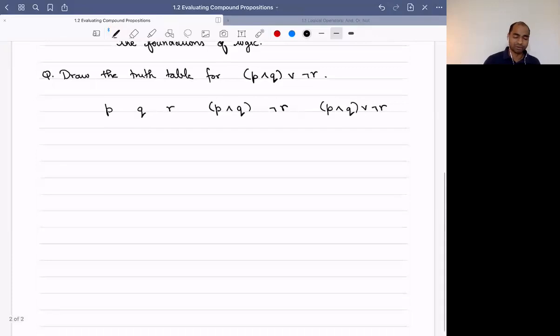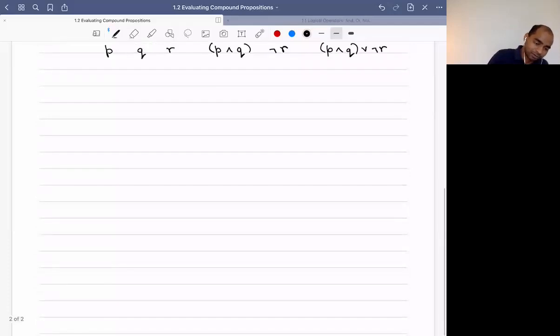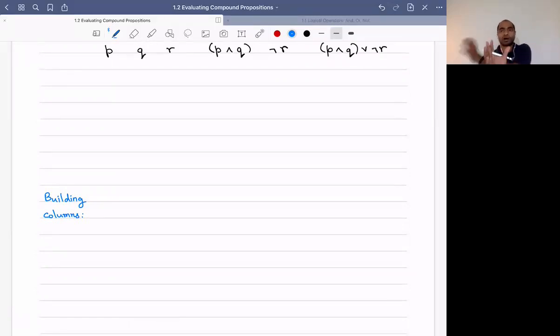All right. So now I want to build this truth table, but before I do that, I need to digress a little about columns. So the goal of our truth table is that you want to find all possible combinations of P, Q, and R. So P can be true, Q can be true, R can be true, or P can be true, Q can be true, R can be false, and so on. So you want to create all the possible combinations without missing any. And there's a systematic way of doing this, which is as follows. So if I have just one variable P, then all it can be is true or false. So I'll just write that here.